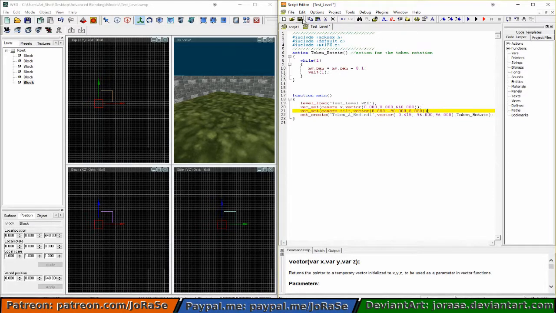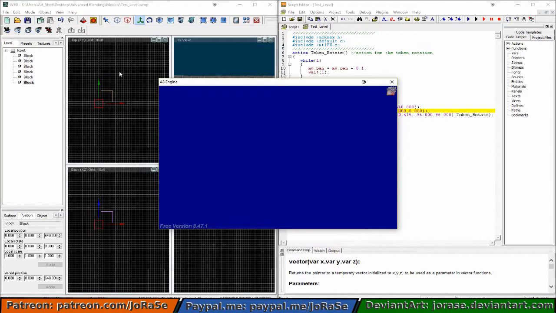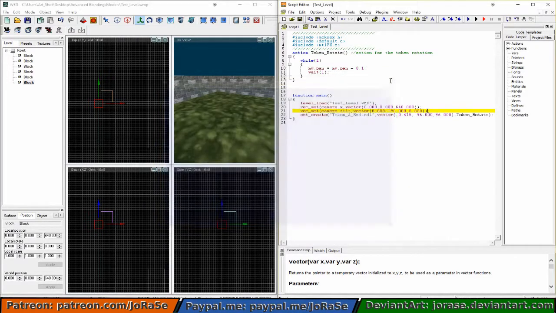Let's save our test level and give it a run and see if it actually works. And we get a blue screen, which means this is not right. And why would it not be right?